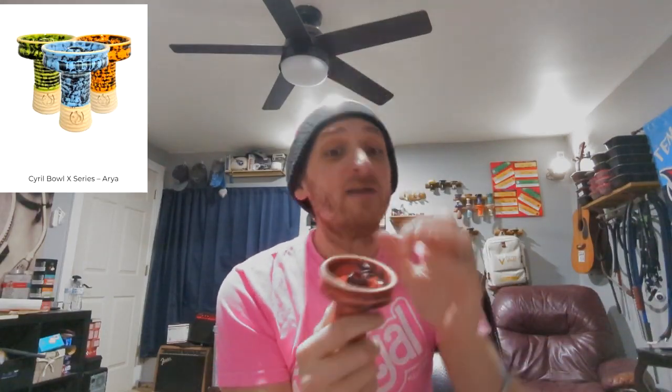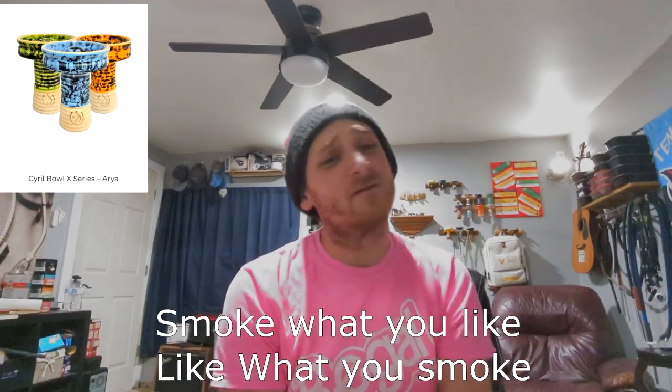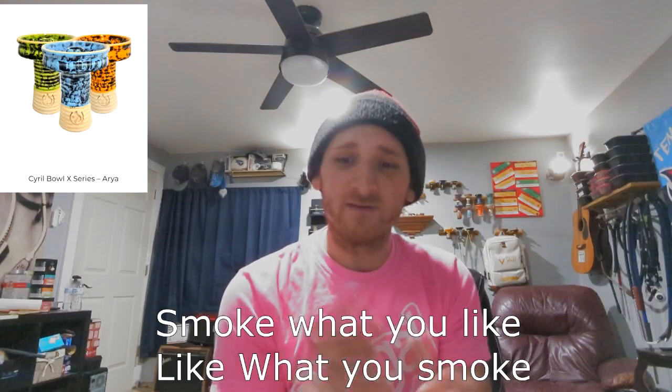This bowl right here I have used almost exclusively for my Must-Have. I really enjoy the light pack of Must-Have with this Cereal Bowl product — I'll have the name of the bowls pop up on screen because I'm terrible with names and don't want to butcher anything. This has become a must-have tobacco product for me. This one I use for my Tangiers quite often. I know what you're thinking — it's deep, you're wasting so much tobacco. I like to mix my tobaccos. Am I using more than I have to? Sure. But I like to pack a bowl, smoke it, enjoy it, and relax — because that's what I'm here for.